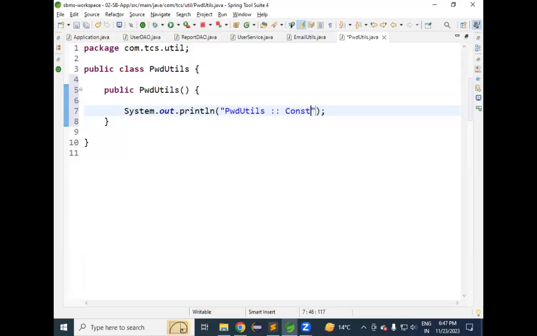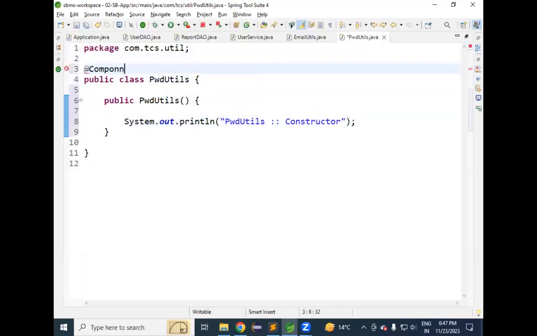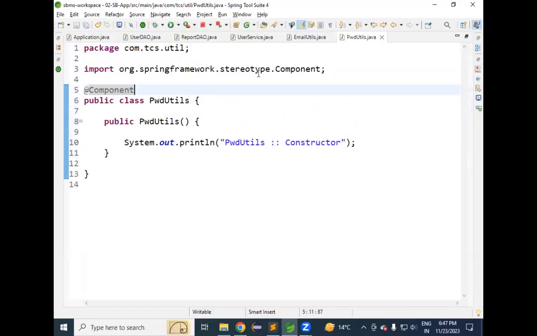Now, will an object be created for this class or not? Yes. Why will an object be created for this class also? Because com.tcs.util follows the base package naming convention.